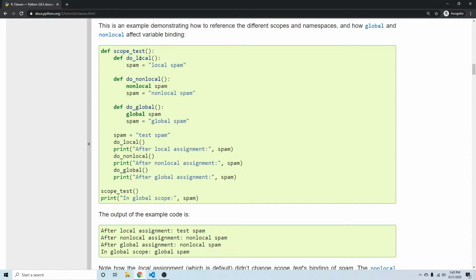But it's only local to this scope right here, meaning between where it's defined. So it's not going to get out of this function. Therefore, once you print after the local assignment, it's going to print test spam. Let's make sure that's true. We go down here. After local assignment, right, it's going to print out test spam. So correct about that one. Great.